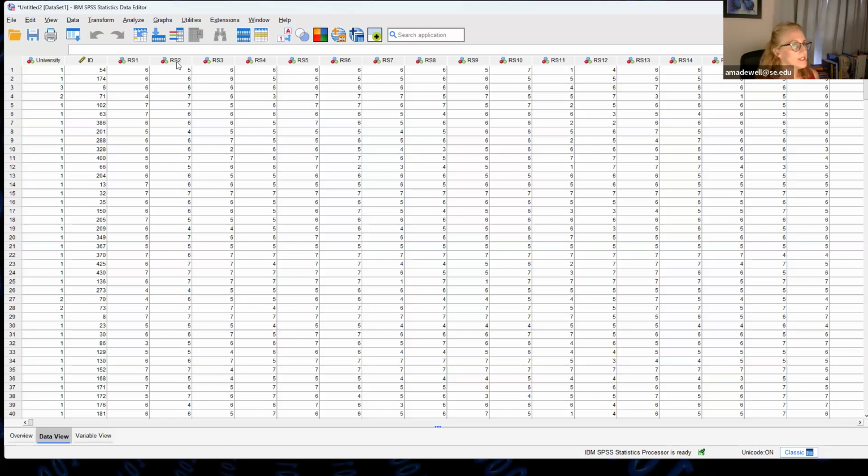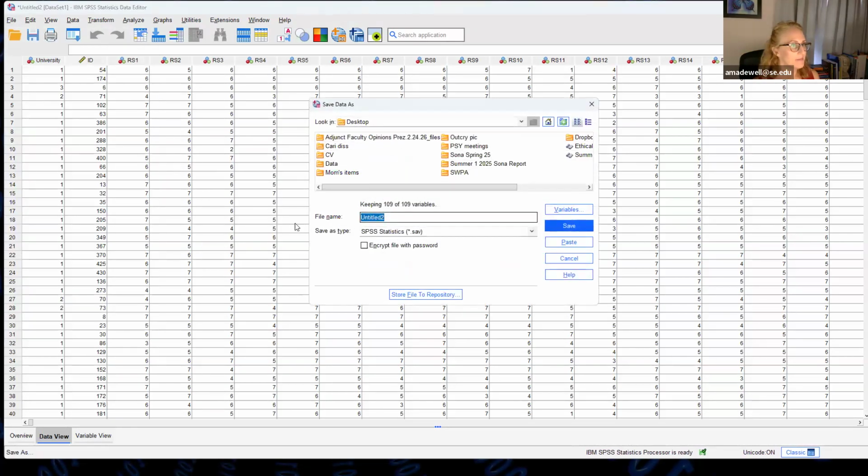And what we want to do very first off is save this data file, because now we've cleaned it and now we've merged it from Excel into SPSS. We need to save it to that folder for your class, okay? So you can access it later. When we go File, Save As, it's dataset untitled 2 and it's .sav. So why don't we call it ethical dataset for 45. And it's going to be a .sav file. So you could go ahead and save it. I have it here as my desktop, but if you want to make a folder, I highly recommend it.